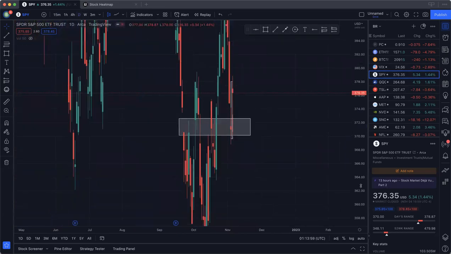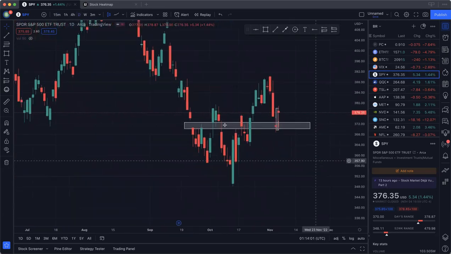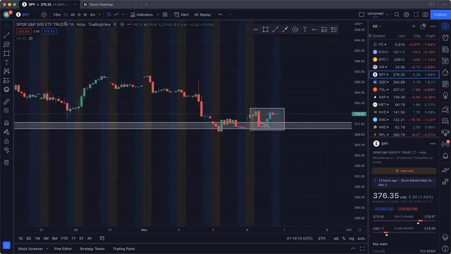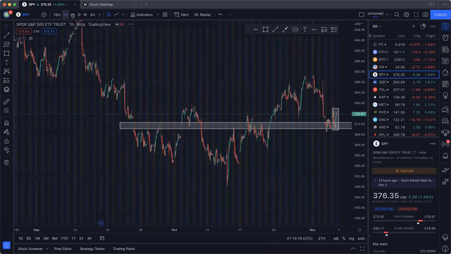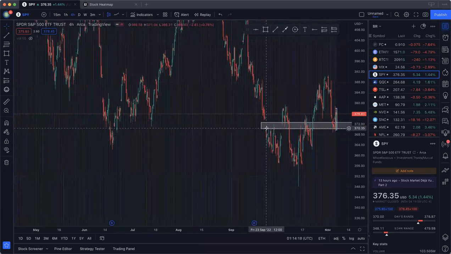But let's say you did it the opposite way. You already had the idea that I was going to come down and break and retest this area. This was the chop zone we were in for a really long time. We broke out of it, came back down, and looks like we're retesting it. So basically the idea is that we already have that idea of that trade in our heads.